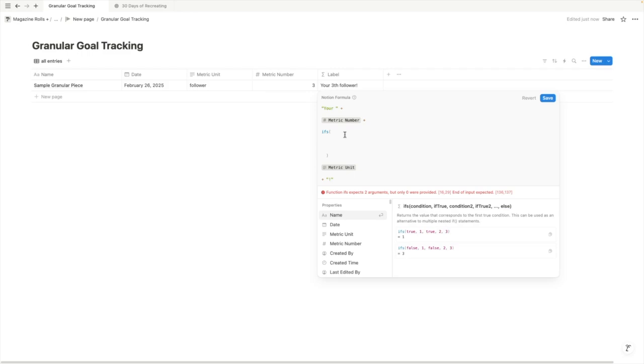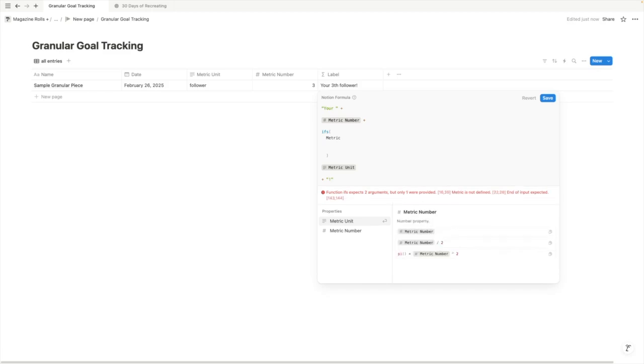So an if statement has 3 properties. The first one is the condition, the second one is what to return if it's true, and the third one is what to return if it's not true. An ifs statement has as many properties as conditions plus 1. So each condition is going to be a property or a parameter or an argument, and it's going to have what happens if true, and then it's also going to have the final else statement, which is the default case in a traditional switch statement.